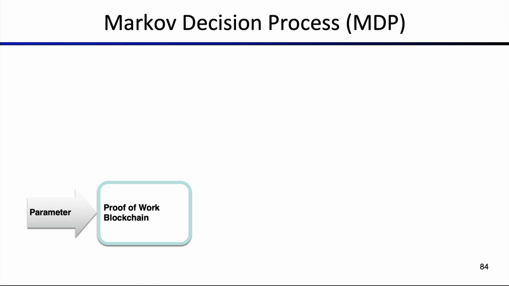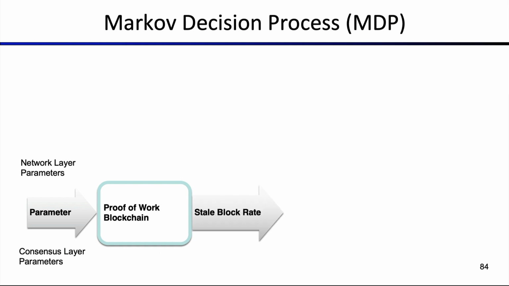Now what you can do is quantify how important this threat of miner extractable value actually is. You can quantify the optimal adversarial strategy in, for example, a Nakamoto consensus blockchain. So what related work has done is to instantiate a proof-of-work blockchain with various network and consensus layer parameters to extract the stale block rate. As you might know, the stale block rate in Bitcoin is on the order of 1%, depending on the state, obviously. In Ethereum, the stale block rate was measured between, I think, 5 and 7% so far. But please don't quote me on that. This is roughly the order of magnitude that I'm aware of.